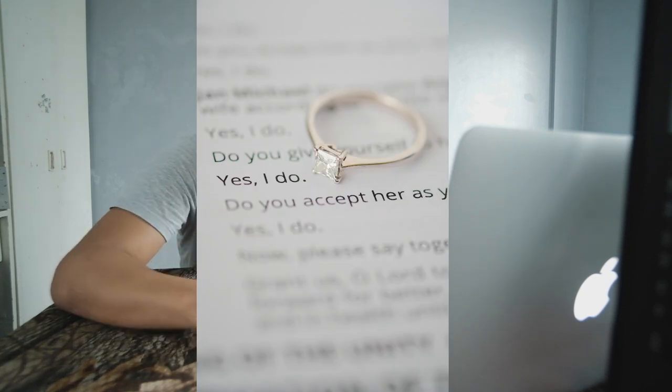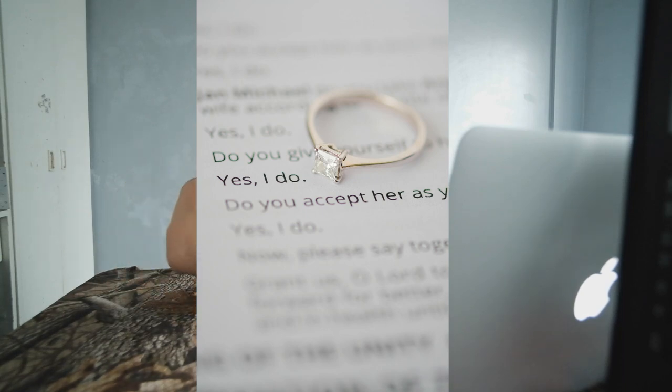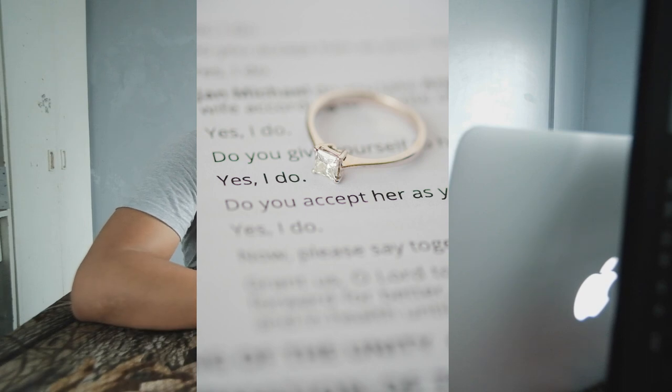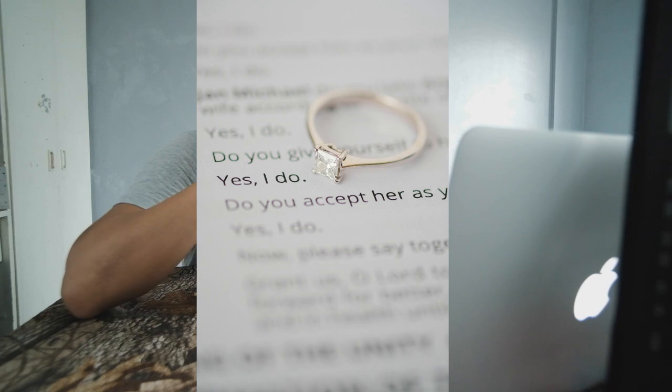And then next is ito — medyo parang may story siya. Yung engagement ring, nilagay ko lang doon malapit sa katabi ng 'I do.' Parang ang ganda rin tignan — wow, I do yung may ring. Hindi ko sure kung tama ito, pero okay naman sa akin. Itong shot ito is one of my to-do list — lagi yan nandyan. Nakasanayin ko na lagi lang yan meron. Minsan lalabas yan sa wedding book, minsan hindi.